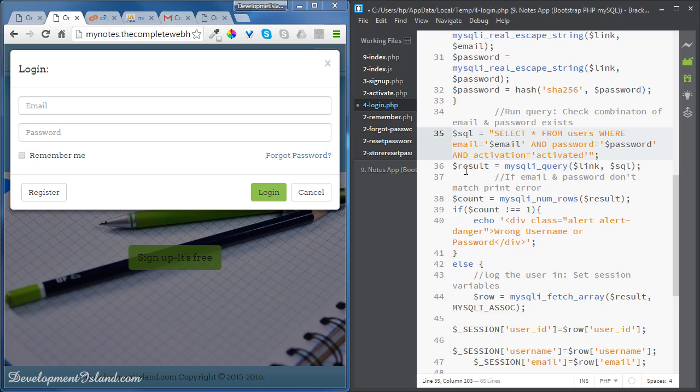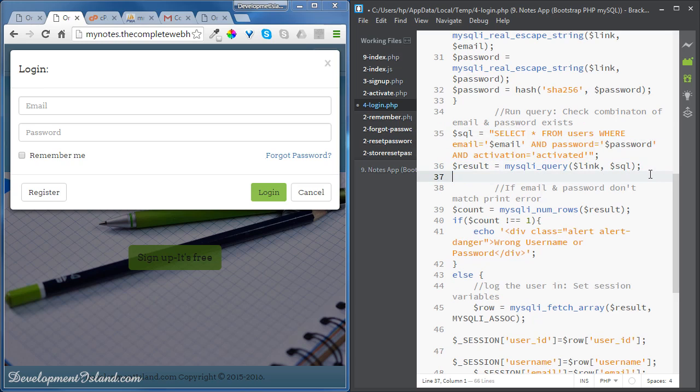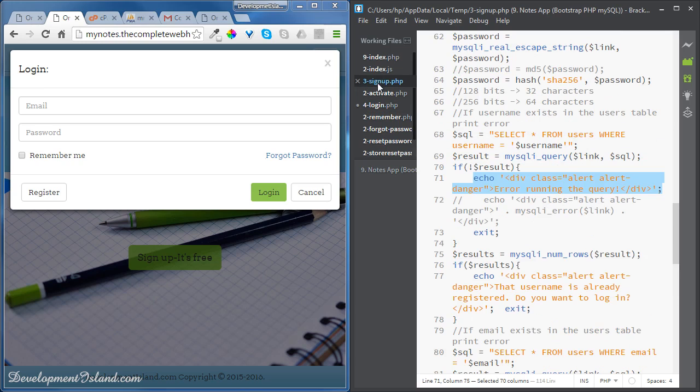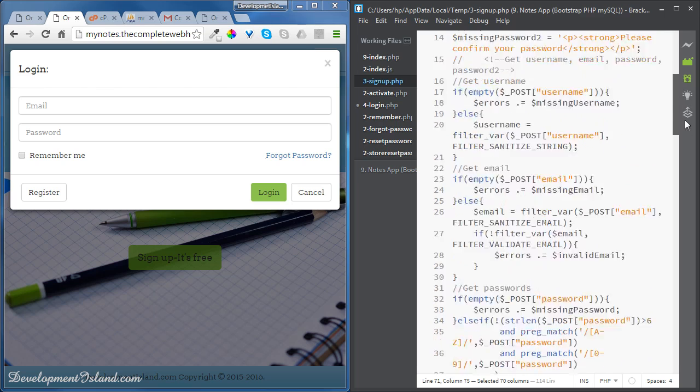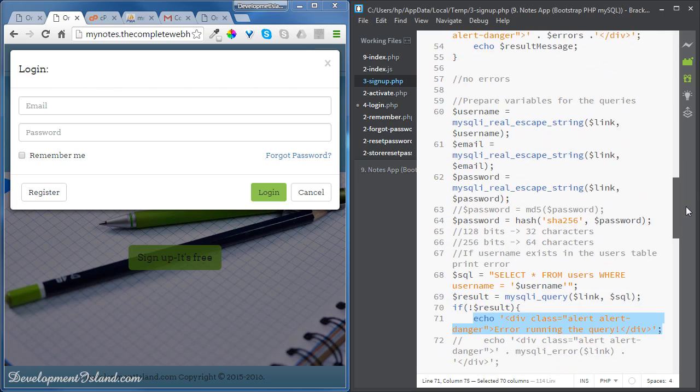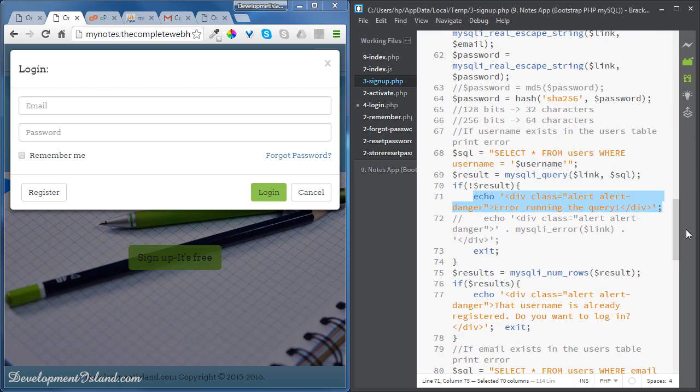Also right after running the query, it is good practice to make sure that the query has actually run successfully. So we're going to need to check if the query has run successfully, as we did in the sign up file. To do this, we can just copy this piece of code.